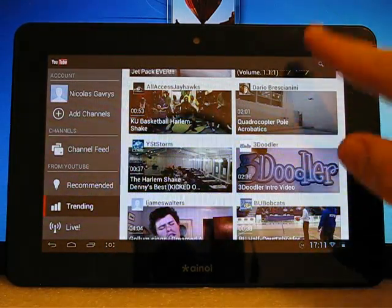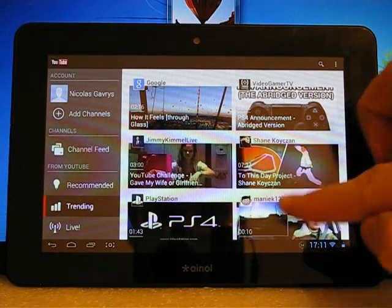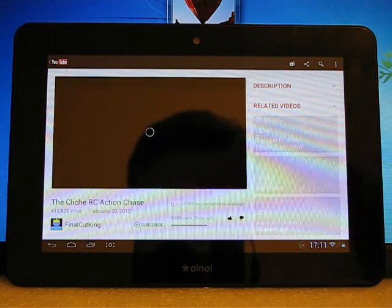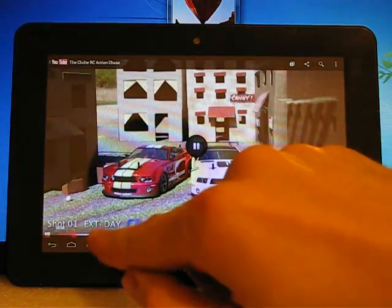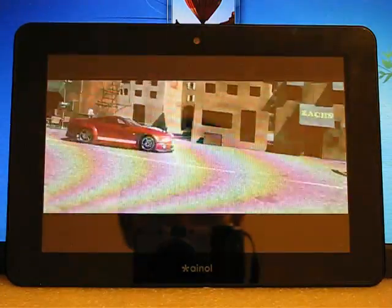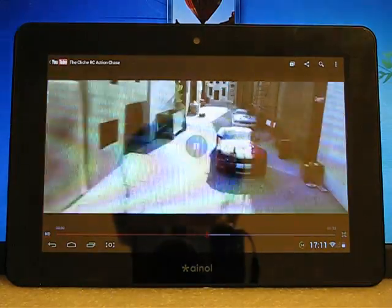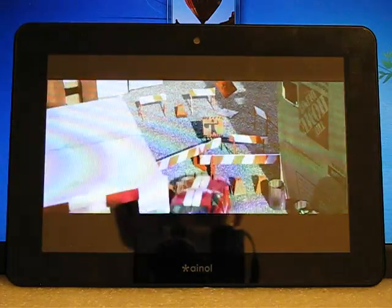The tablet is set to support Full HD video at 60 frames per second, so it should have no problems with such video, as you can see in YouTube. As you can see, the dynamic HD video in YouTube is quite stable and fluent. Absolutely no problems. And the sound is loud. It's not the max loudness, but it's still loud, as you can hear.